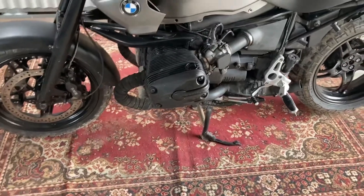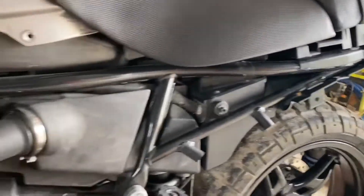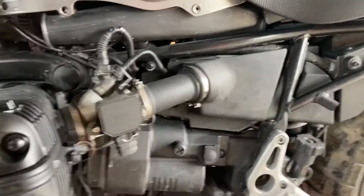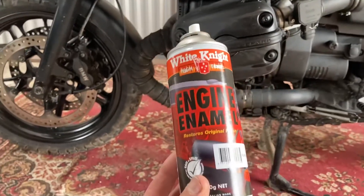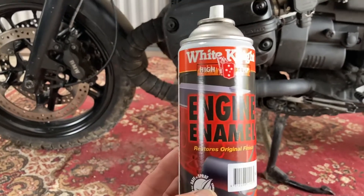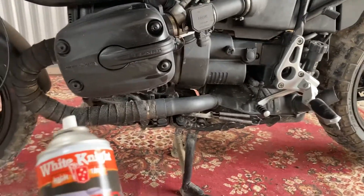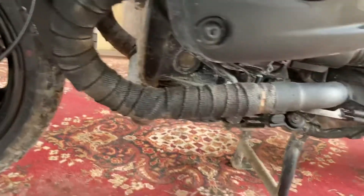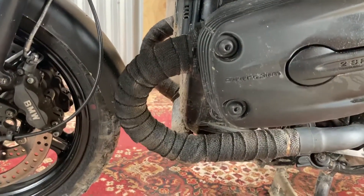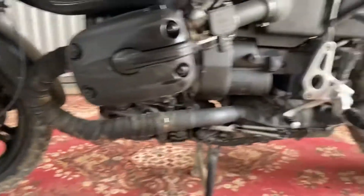Once I pulled all the plastic and Tupperware off, I sprayed the whole frame black — took the tank, seat and everything off. I sprayed all of this with a flat black engine enamel. I think it was about 15 bucks a tin — flat black engine enamel, because it hardens up and takes the heat as well. On a bike you're going to get stones flicking up against it, but just remember the paint needs a couple of weeks to cure and go really hard. I wrapped the pipes on both sides because I wanted that industrial look and it protects them a bit more. I used black wrap, however it started to fade pretty quick as it heated up, so I just touched it up and blackened it again.